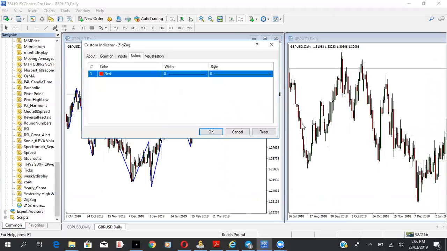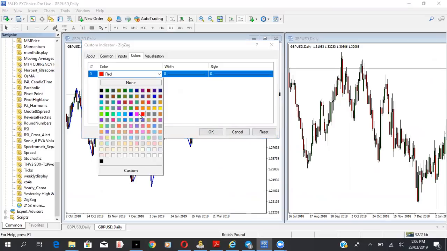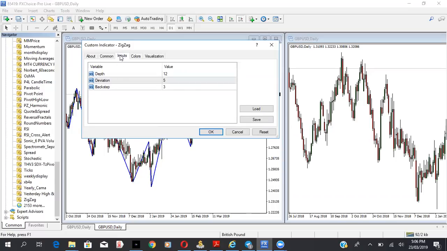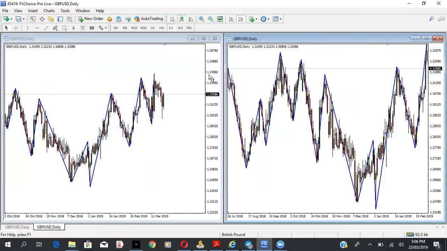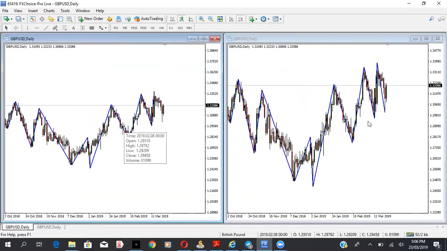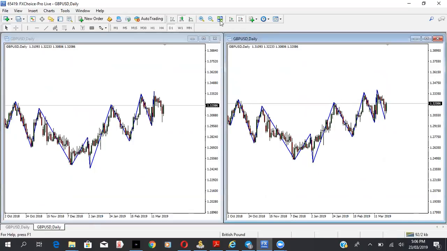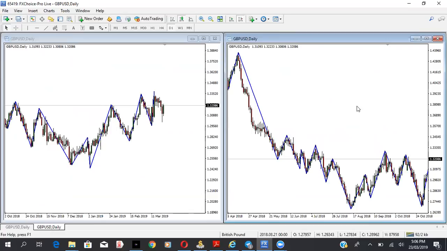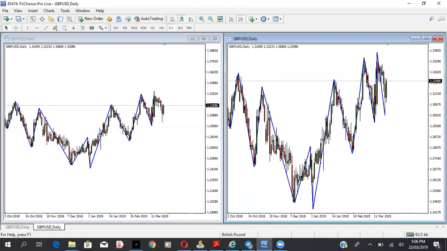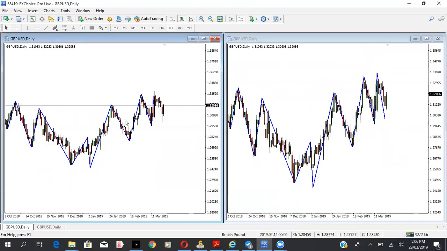The next chart, keep the same ZIGZAG icon. But instead of leaving this one at 12, to change the values, you go to input. In depth, you change the depth to 6. When you do that, you click OK. Now you observe to your left. These two charts are the GBP USD, British Pound, both on the daily time frame. The chart to my right has its depth changed to 6, while the chart to my left has its depth on default.